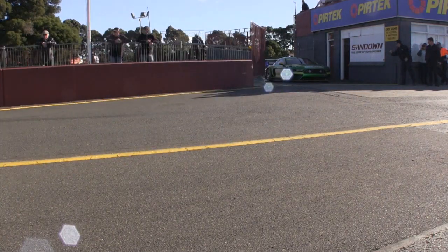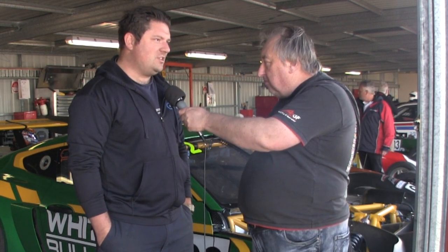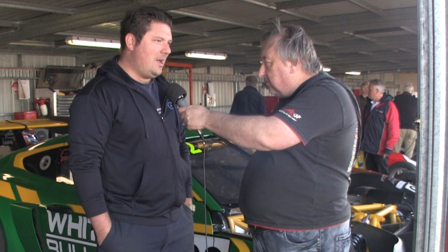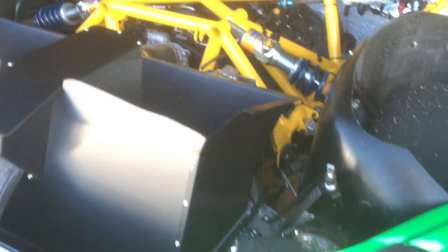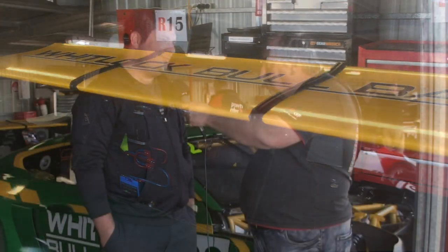We've made some really good improvements overnight. Con's got a lot more confidence in the car now — went out and did his PB after just a handful of laps. His best time's a 1:16.4. We had a few ABS issues where the car wasn't stopping, but even with no ABS we were in the 1:17s, and a couple of laps out with ABS he straightaway peeled seven-tenths of a second off. We've got a race coming up and our aim is to crack a low 1:15, and we'll cross our fingers for a 1:14. Come on out and have a look at the Mark 2 Mustang this weekend.